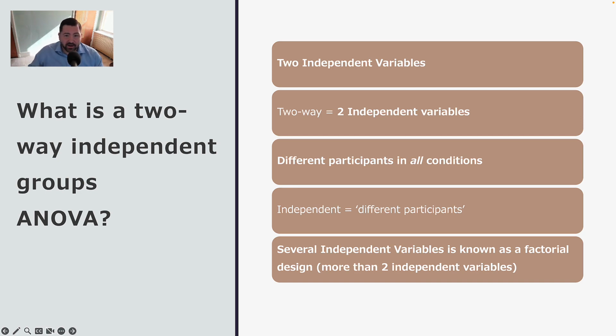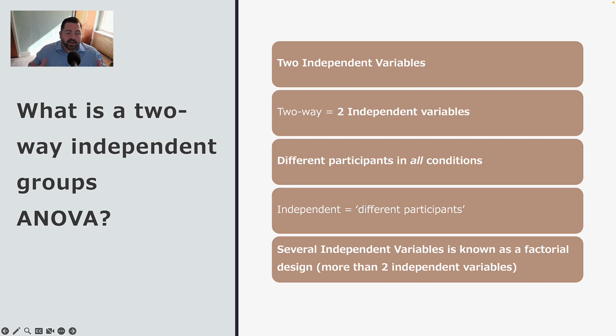This is different from the one-way ANOVAs we talked about in the previous set of videos because those are only applicable when we have one independent variable. So whenever you hear the word factorial, two-way, three-way, independent group, repeated measures, ANOVA, automatically assume there's at least two or more independent grouping variables in this kind of research session.